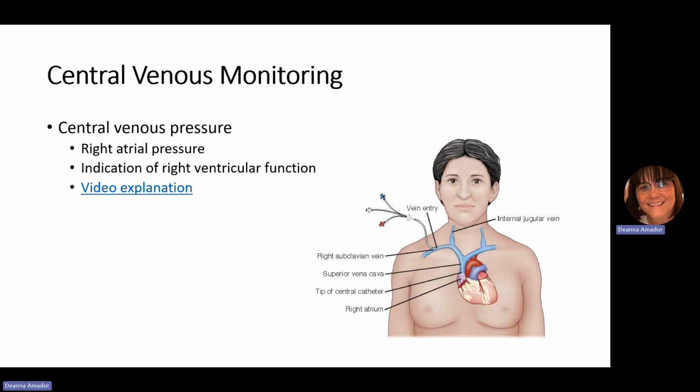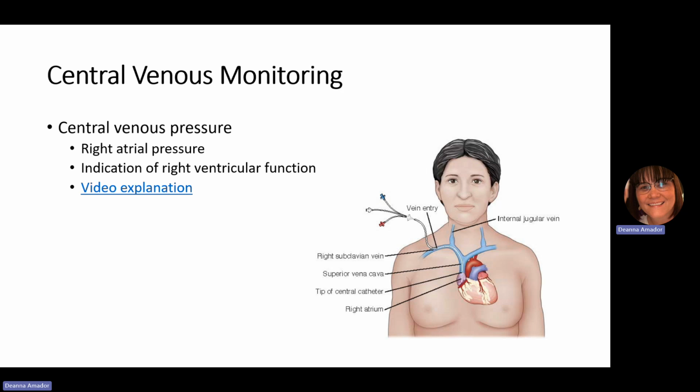Okay, central venous monitoring, great video in here. Go ahead and click on that and watch that video. Your CVP is done off of your central line. There are your 3 ports. They will hook pressure tubing up to the distal port and then transduce it to the monitor. And CVP, since that central line does not enter your heart but is right before the right side of the heart, is a measurement of preload.